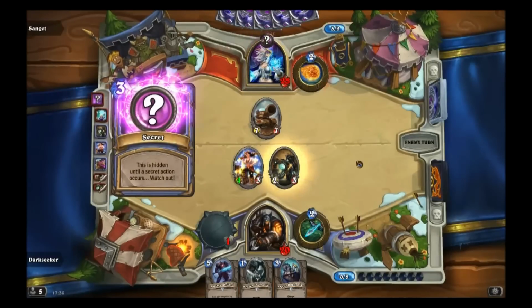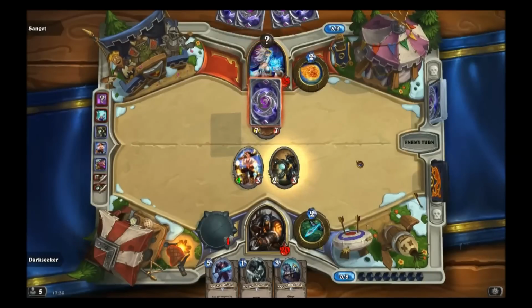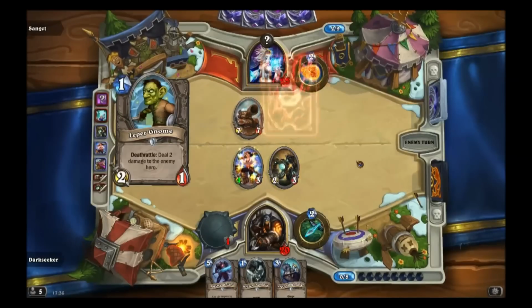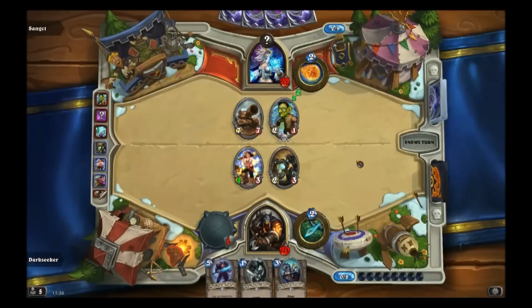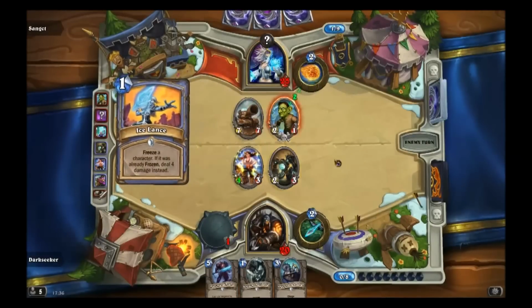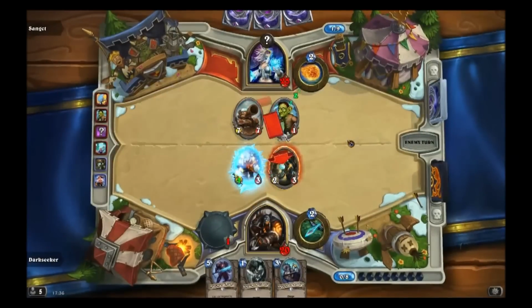There's a secret. Now, what is it? It's probably going to be Mirror Entity or Counterspell. Wouldn't surprise me if it was Effigy. It wouldn't surprise me if it was Duplicate. You see Ice Barrier used a lot. Actually, yeah, there are so many possible secrets. Sorry, excuse me, we've got a bit of a cold.